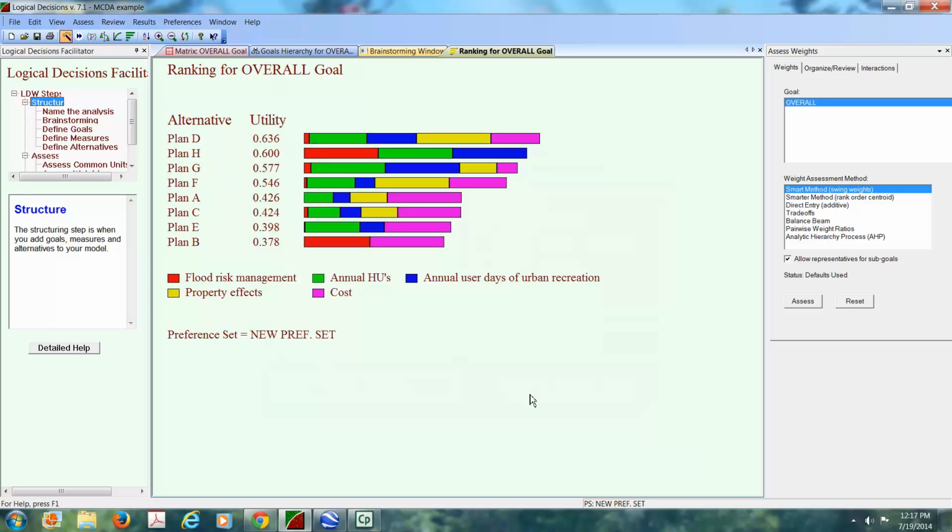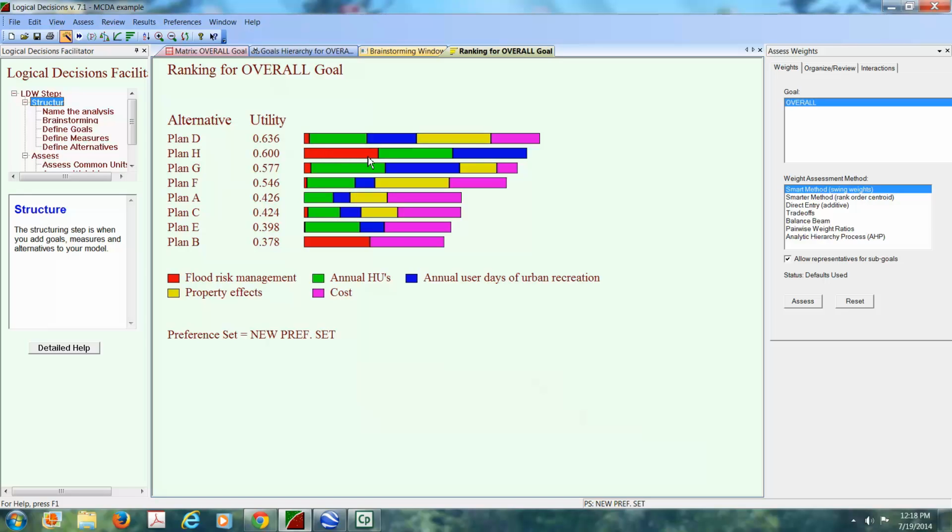The colors in the bars indicate the effects for the different criteria that we have. So for example, something that has cost here as purple is going to be a very favorable plan in terms of cost. This plan is not doing so much for flood risk management. It has a relatively small contribution there.